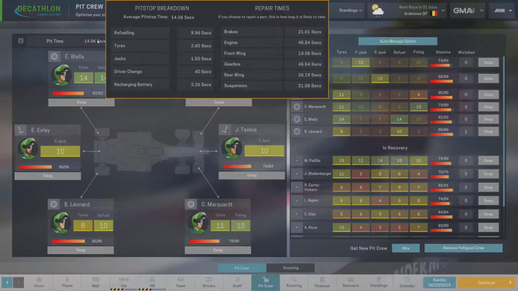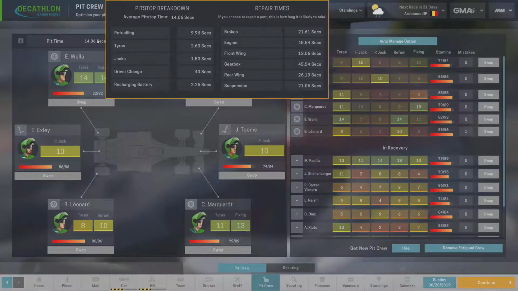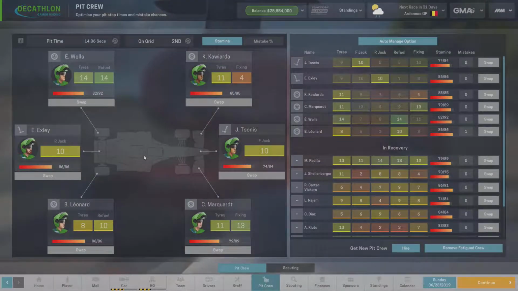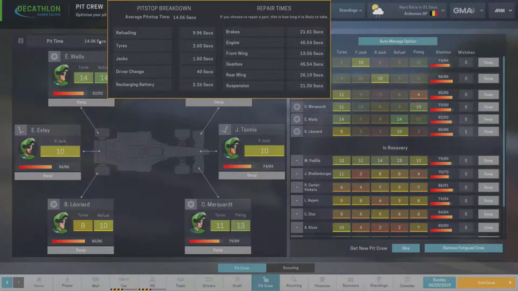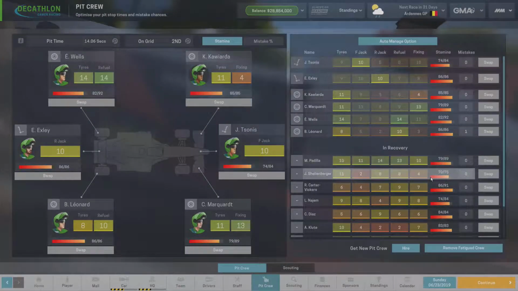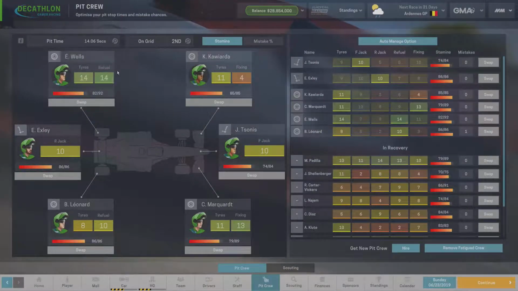Getting the time down to about 14 seconds for a pit stop. A big part of that is the fueling time that I've noticed. You get somebody good at refueling, and that really brings your time down. If you look at the tires, it's less than 3 seconds. The jacks is 1.5 seconds. Really, the first place that someone should invest is refueling. So if I get Padilla and Wells in there side by side, that's really fast.